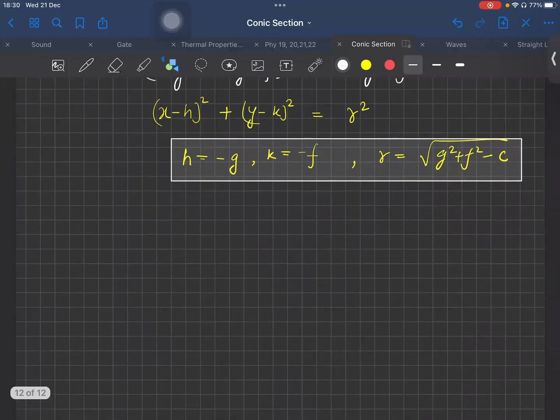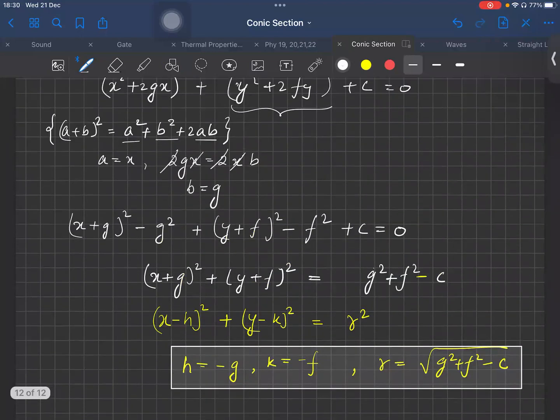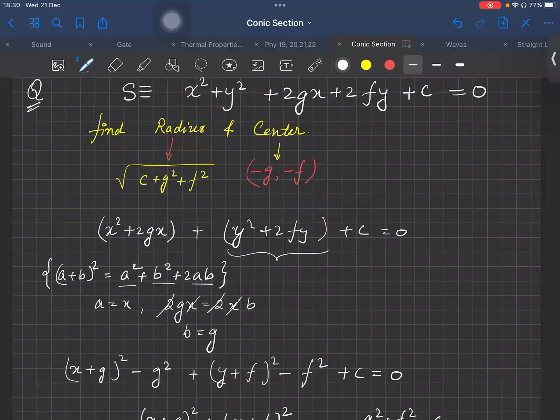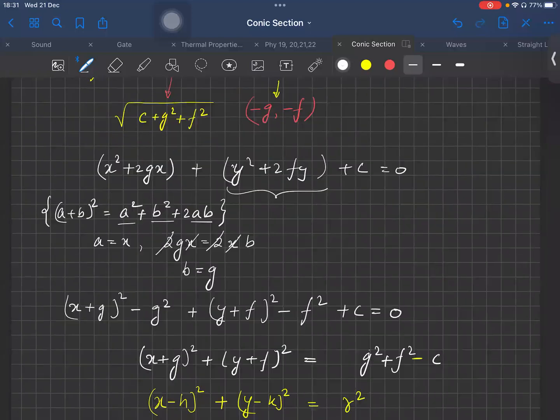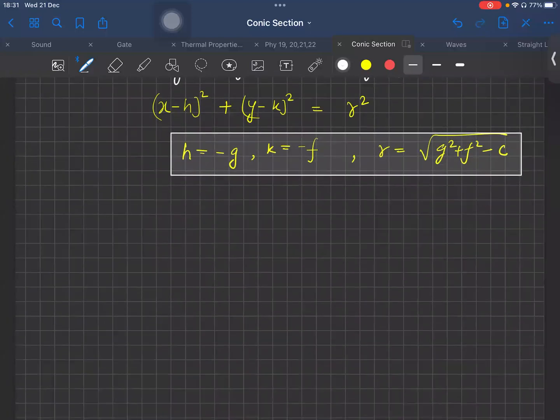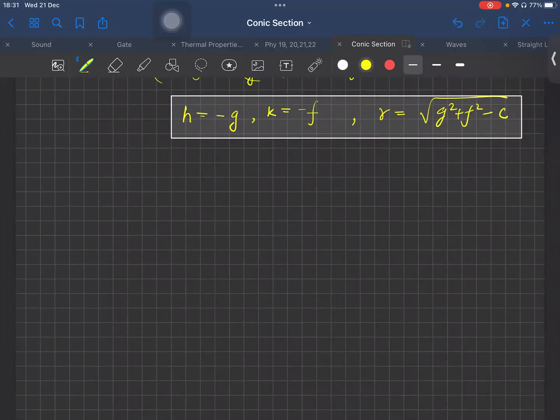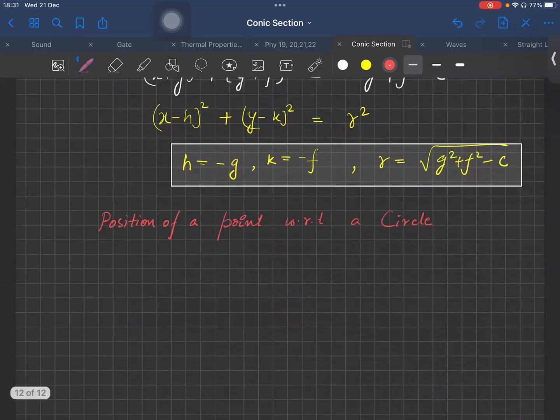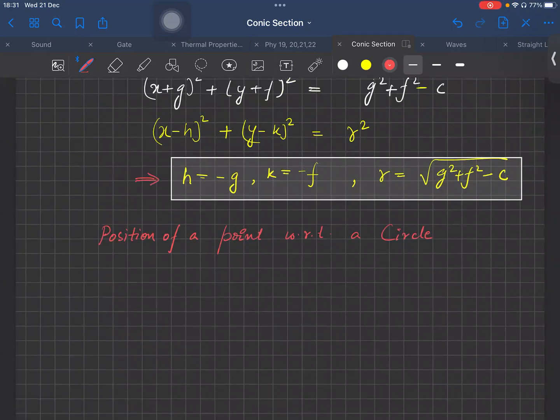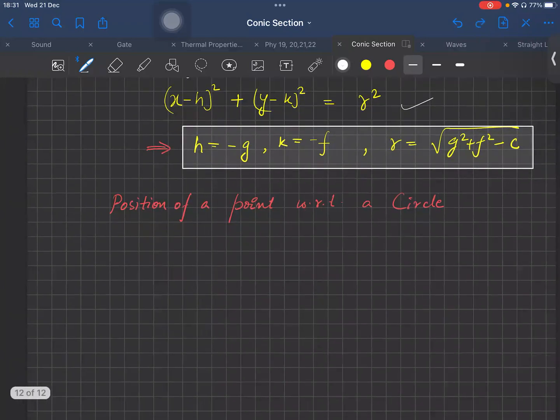All right. Now see why I asked you to calculate this, because I'm going to write in this term only. So let's understand this problem: position of a point with respect to a circle. Write down position of a point with respect to a circle. See, why we have done in this form is because in most problems you'll get the equation of circle in this form. It is an easier form to solve, rather than the other form, because every time you'll be calculating the value of r. So this is the more direct form.